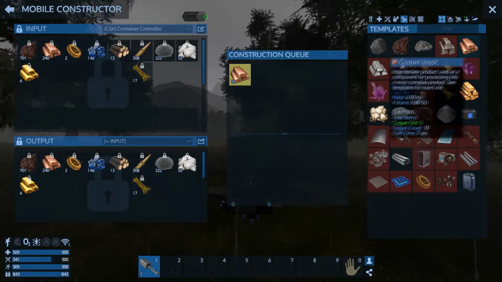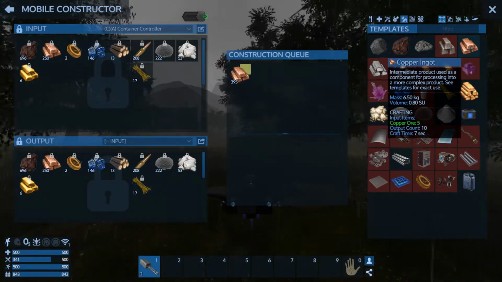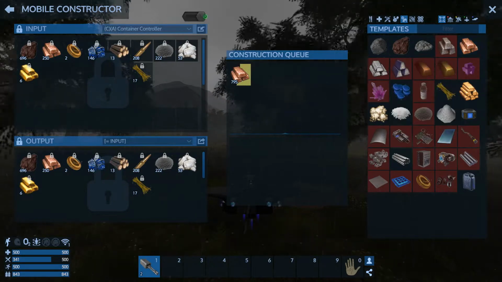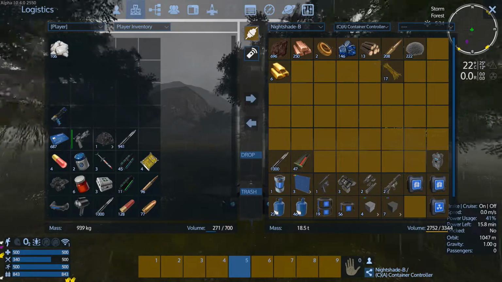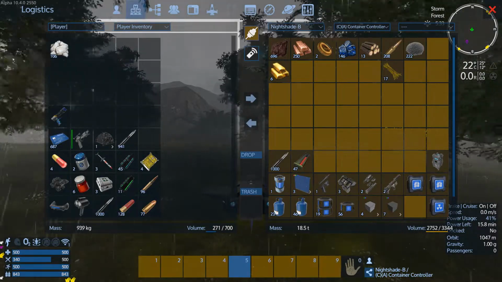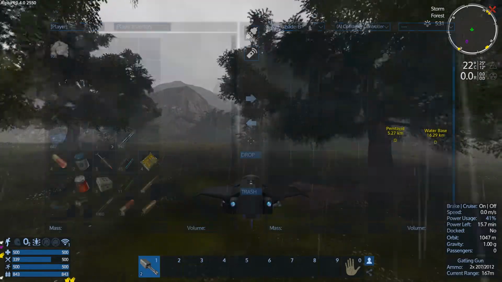Yeah. What we're going to do is just shovel that in there like that, and to stop that stone getting lost I'll keep it in my normal inventory, and oops, I'm going to break the connection as well.